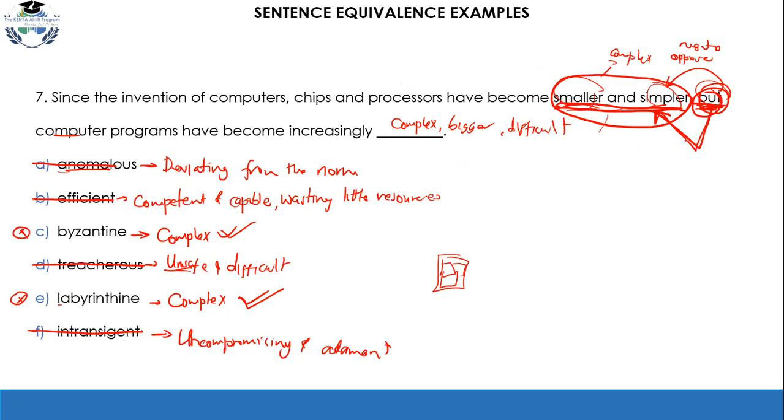Okay. So again, the but here would be opposing whatever smaller and simpler is. So we need to get the opposite of smaller and simpler. Efficient is not really going as the opposite of it. The but means look for the opposite of whatever we are talking about here. So look for the opposite of what chips and processors have become, which is smaller and simpler. So we need something that is bigger or complex. So if we actually had something that means ginormous, for example, here, that would probably have been also a correct multiple choice. So we need something that's bigger and more complex, which is opposing the smaller and the simpler here, right?